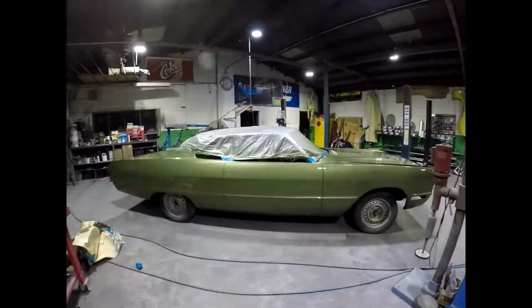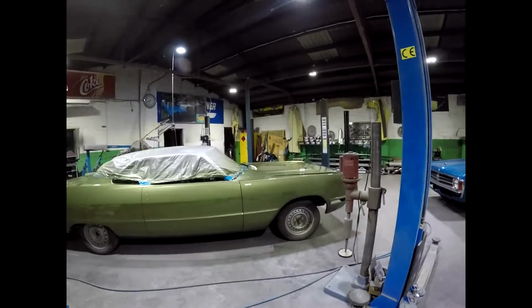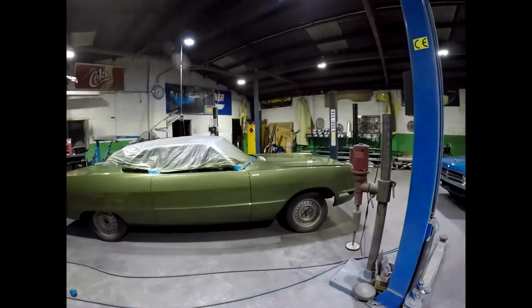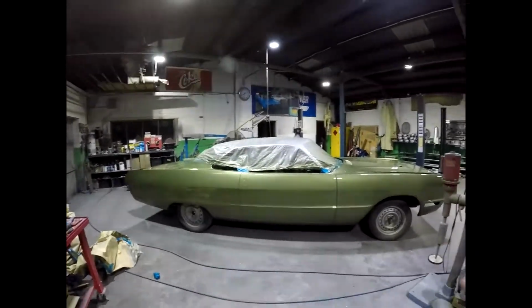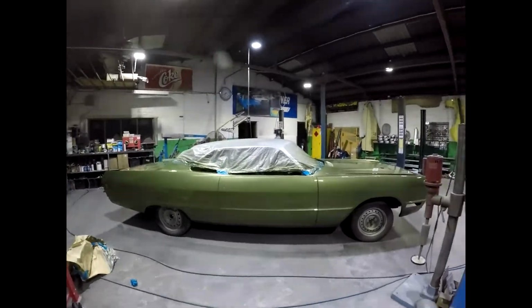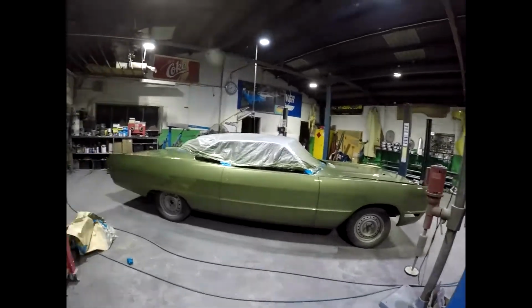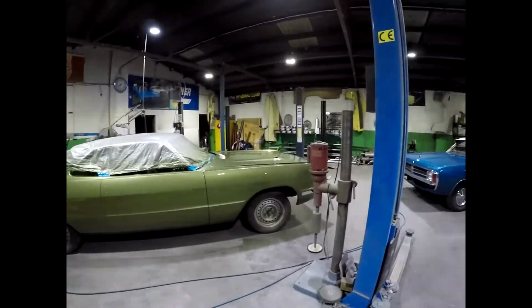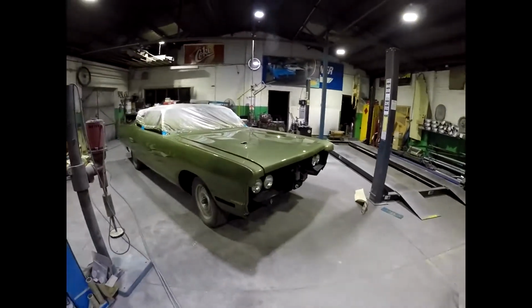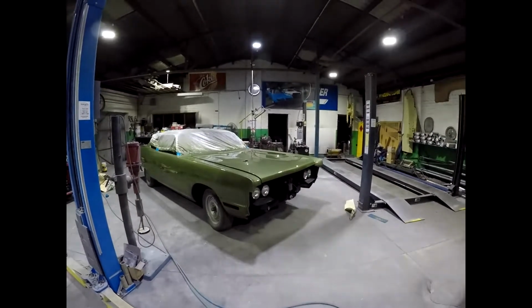Yeah, I've taken off all the tape: door jambs, boot jambs, under the hood, all the jambs, so there's no overspray. I like to take it off early rather than leave it later, and it just comes off nicer now. But I'm leaving the plastic over the roof because there are no front and back windows, so when I wet rub and cut and polish the bonnet and boot, I won't get cutters flinging inside the car all over the place. So it looks better even already, just seeing it with the tape off.